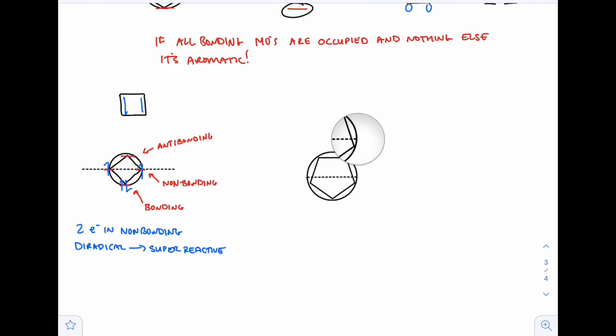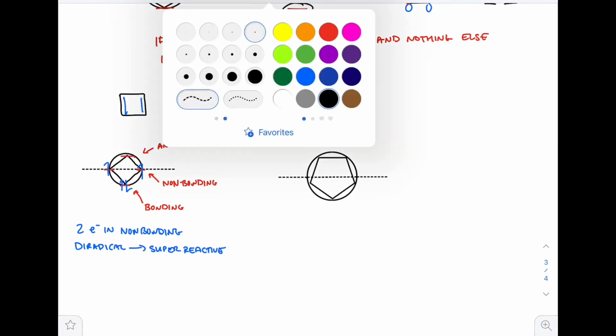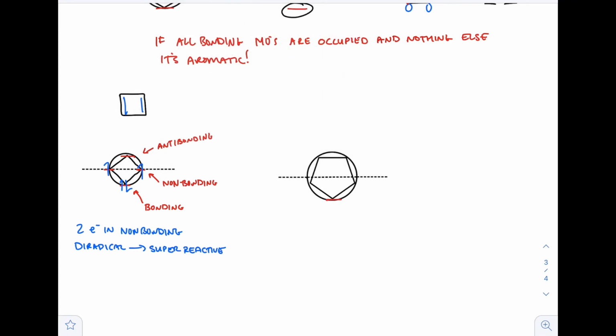Okay. Now I imagine if you drew the 5-membered ring improperly, you could have those 2 degenerate bonding orbitals up a little bit higher and almost on that dotted line, but we don't want them there. That's not the right molecular orbital diagram for a 5-membered ring. Okay, so I'm drawing you these so that you have them to reference. So keep them close. Okay, so we do have those 2 antibonding orbitals on the top and then 3 bonding orbitals on the bottom. Okay.